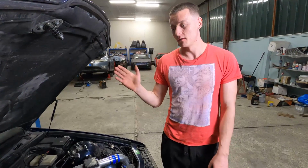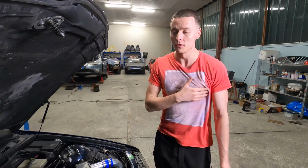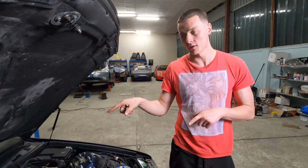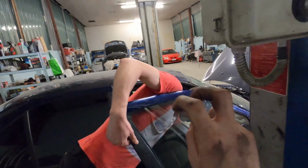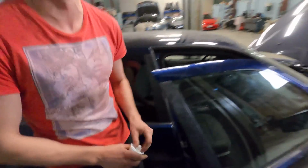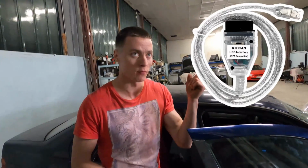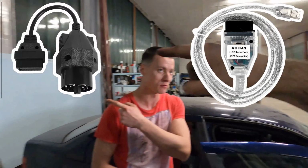Basically, what I found out is that if you have a car that's 1994 or less, it's not so easy to reach the ECU and read it. So that's why whoever touched this car before used to chip tune it. They did some old style ECU tuning by chip tuning. Like we tried reaching the ECU in all possible ways. We tried to use this cable, which I'm going to leave right here, with the adapter, which I'm going to leave right here.